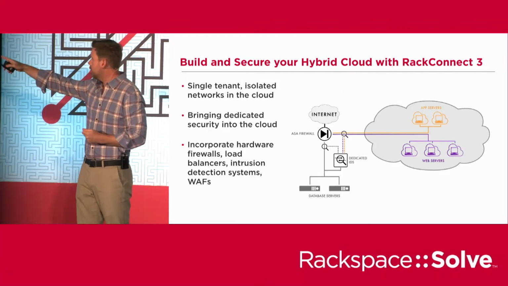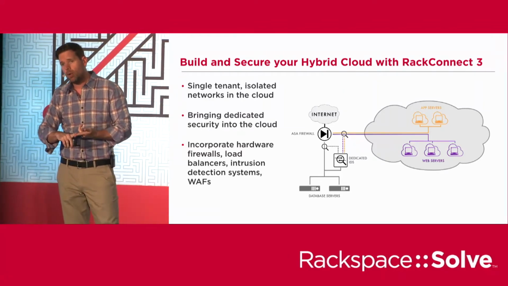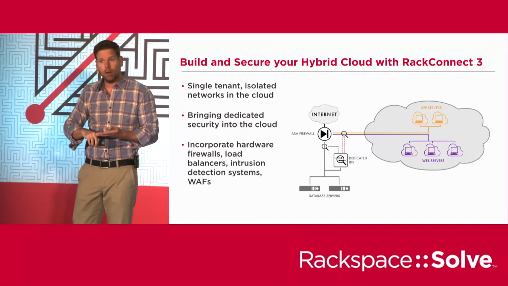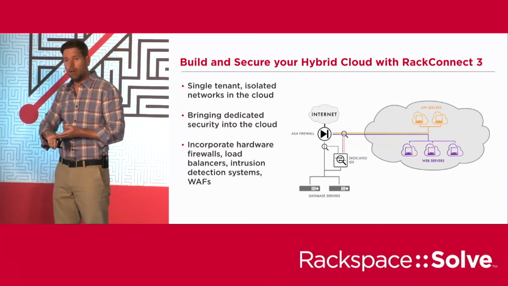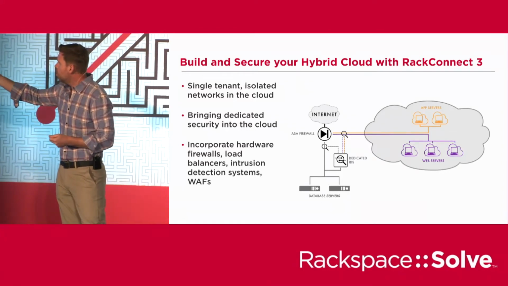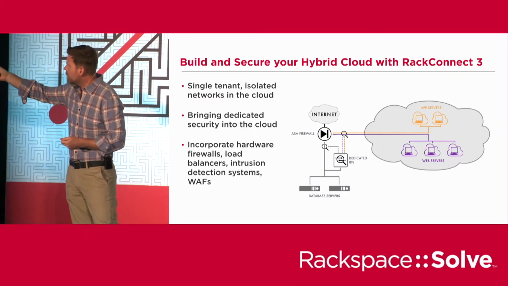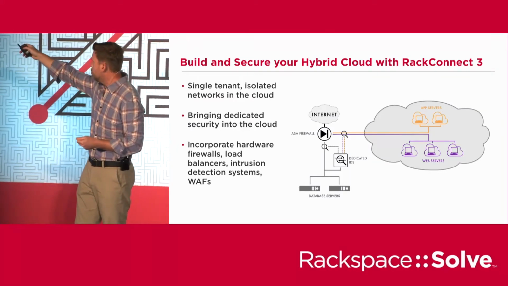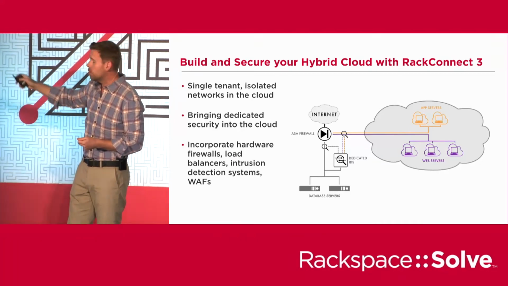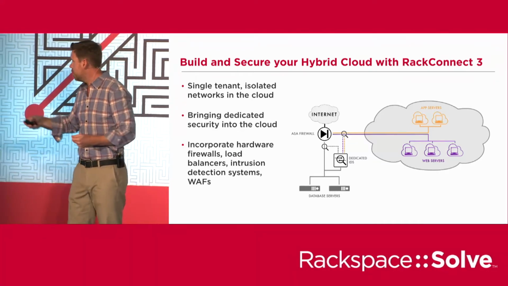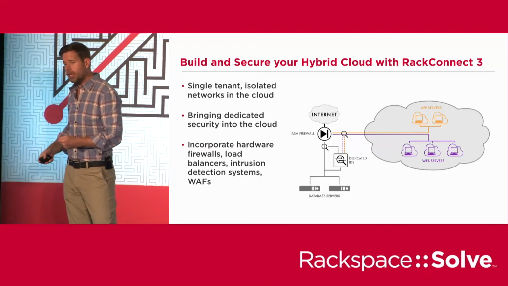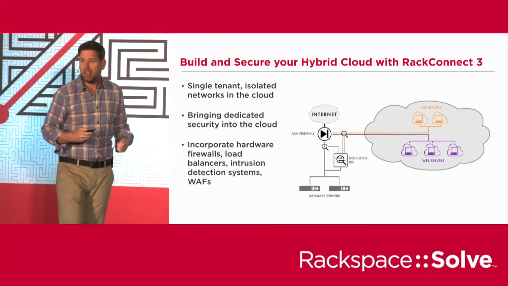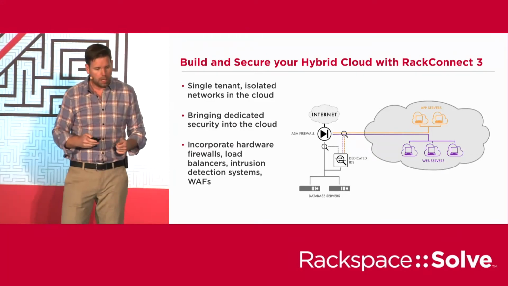Because these are simply different segments, it's very easy to troubleshoot, very easy for auditors to understand, and very simple to run and operate. When we're talking about an IDS, you can monitor traffic between different segments. Say you wanted to monitor all the traffic between your app servers and your web servers in the cloud. You could do that, or you could do it just in front of your databases. It's really up to you how you want to hook that up.